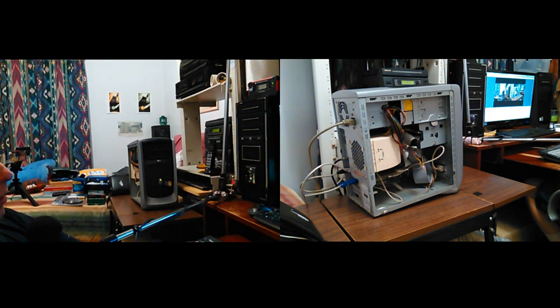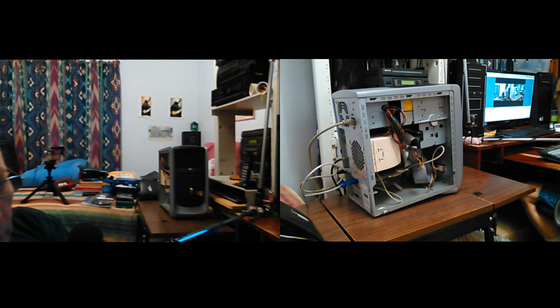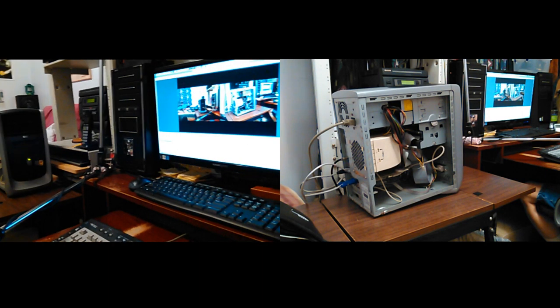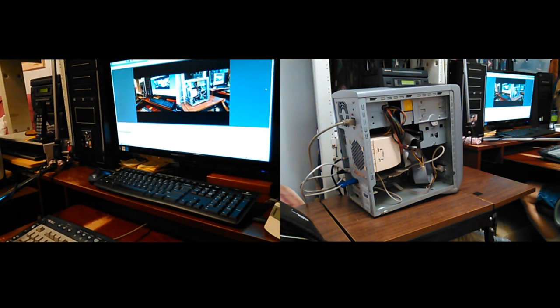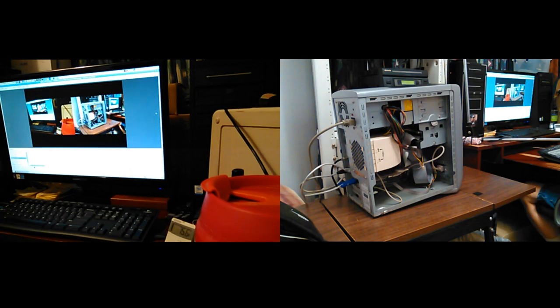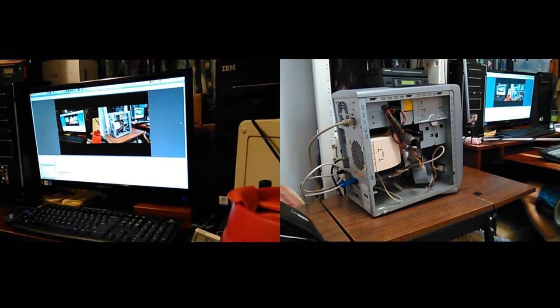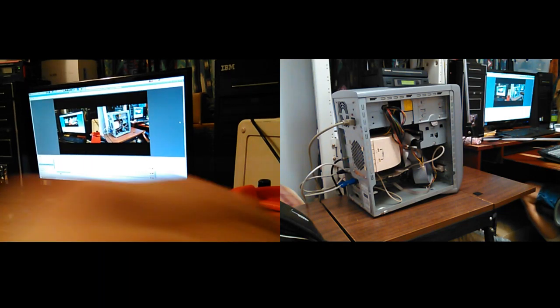But here, I'm going to try this. I'm going to aim this right-hand camera at the screen. Let me get it out here. And it's going to be crooked, but it'll work. I've done it before. You can kind of tell what's going on that way. Looks further away than I remembered. I guess what I did was put it up there closer. Move my drinks, I guess.